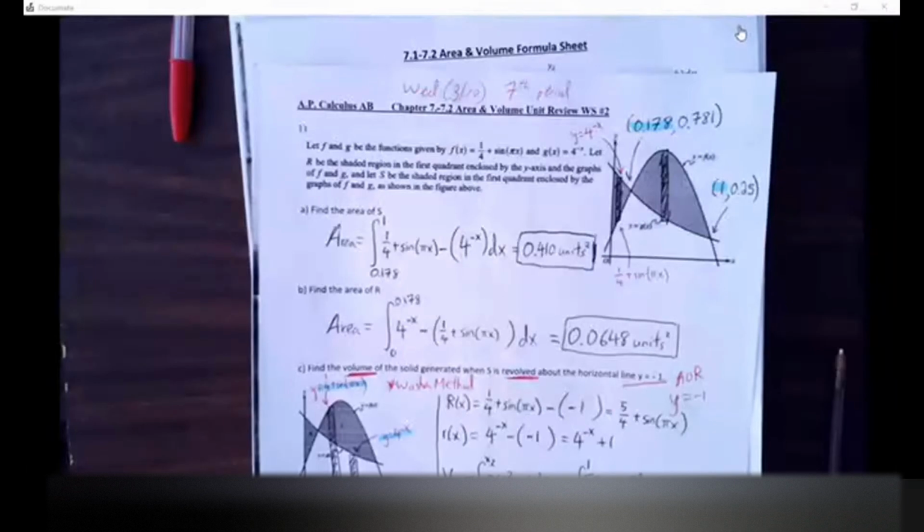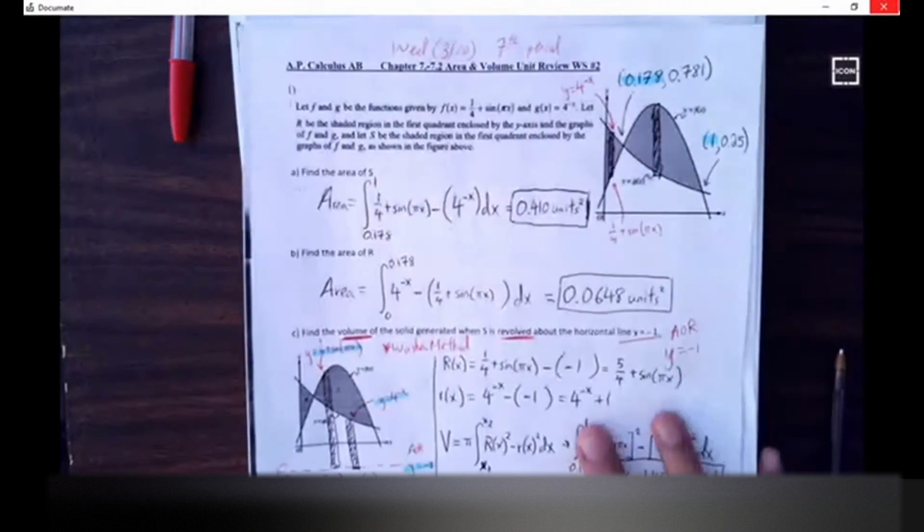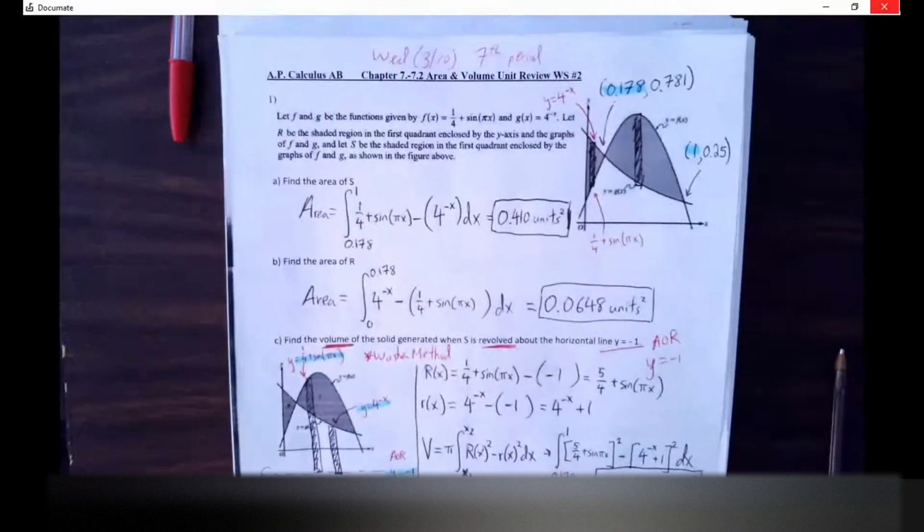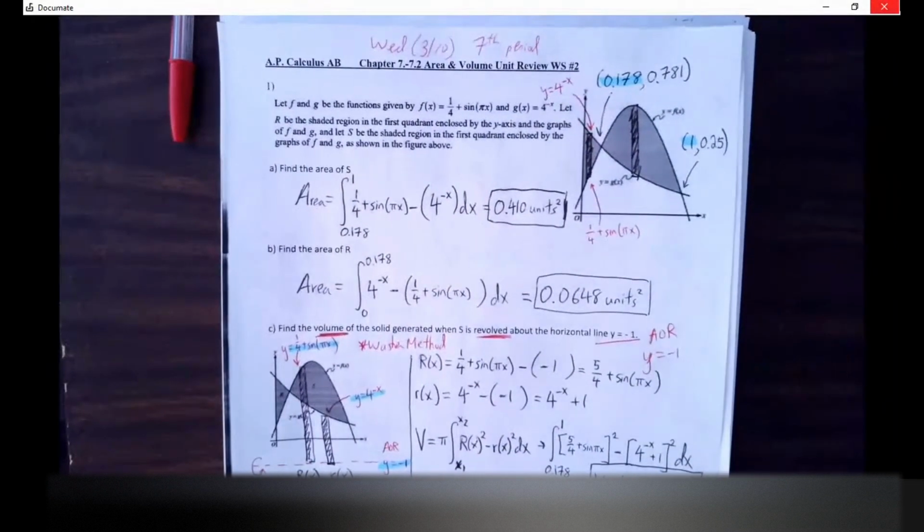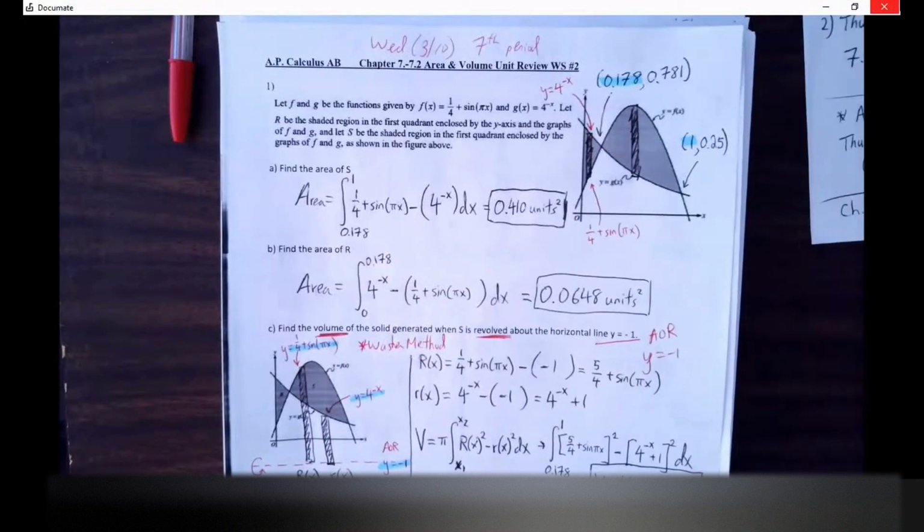All right, so how do you guys feel so far between review worksheet 1 and 2? I'm feeling good. I think I just need to continue practicing with it. Okay, yeah, and we could definitely do more of these problems. How about others of you? I feel good about it too.